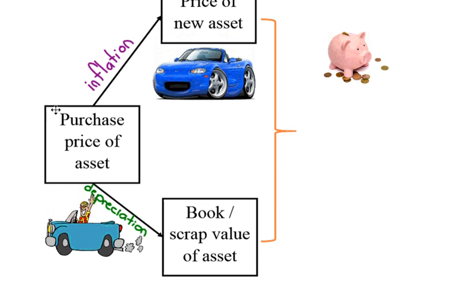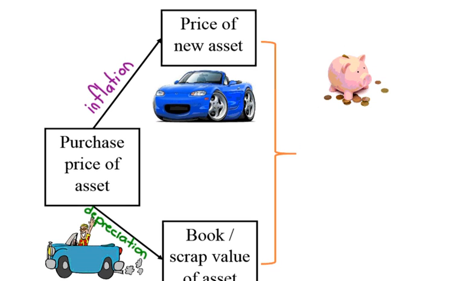So the company is smart. They know that they need to save now for Bob's new car. So how much do they need to save? And they save that in what's called a sinking fund. So we need to see how do we know what money is needed in that sinking fund. So we want to have a look at our money needed in that sinking fund. So in that savings account. That's just the difference between the price of the new asset and what we can get for the car for its book or scrap value. That difference is how much we need to save.